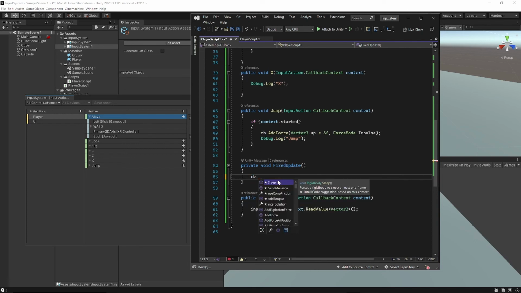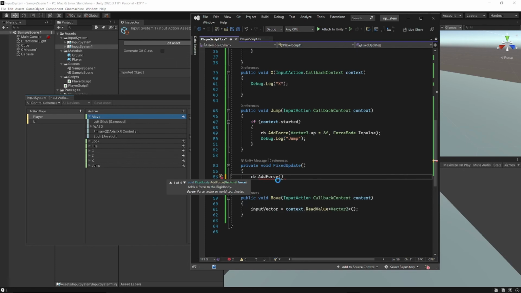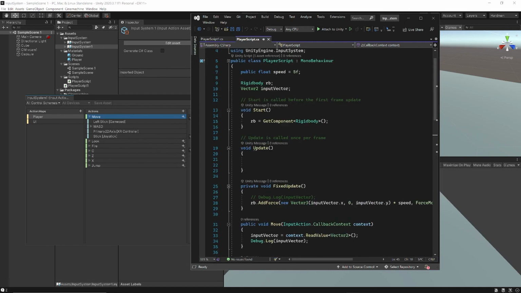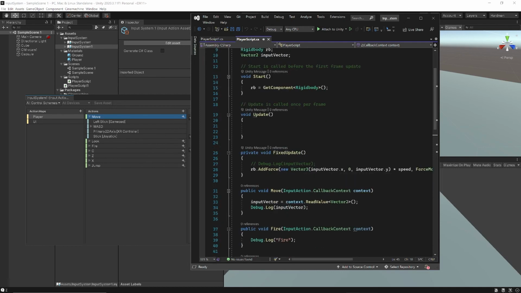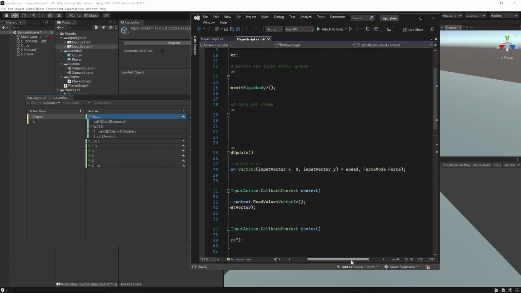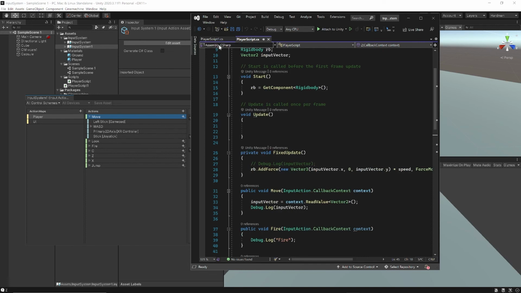So rigidbody.AddForce, and let's check to see how we have this set up before. So here's that: AddForce, new Vector3, inputVector.x, 0, inputVector.y, times speed, force mode. All right.